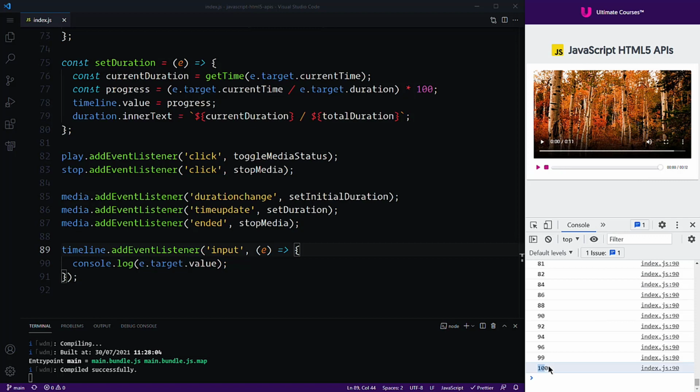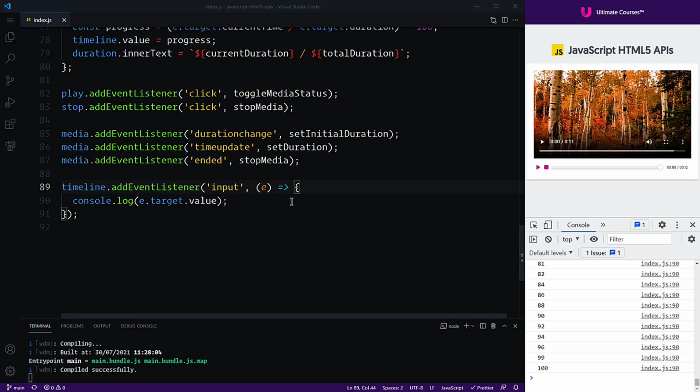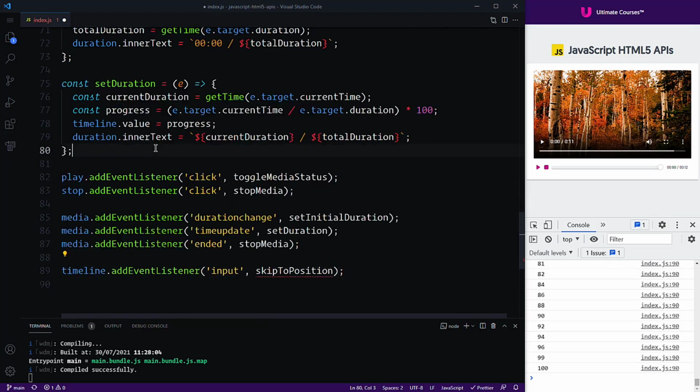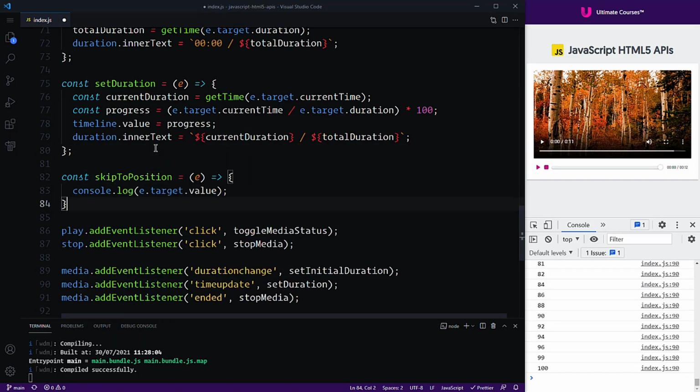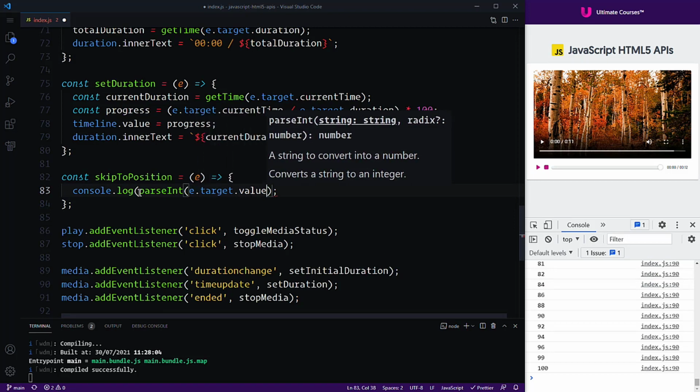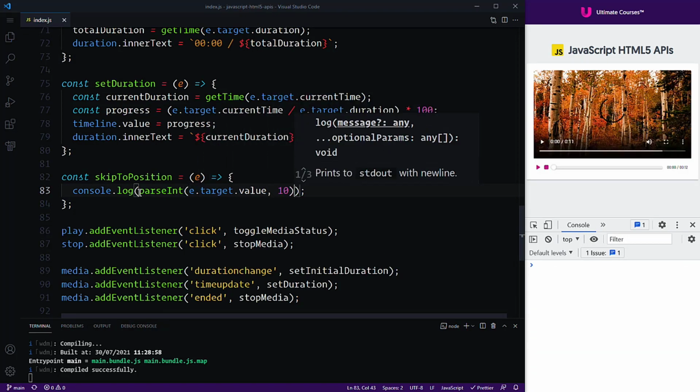So at this point, because we're playing with percentages, we then want to calculate where in our video we want to set that particular position. So what we're going to do is grab our function. We're going to call this the skip to position function. Above our other event listeners, we can go and create that skip to position equals, and then assign it that function. So the first thing, and we should know this already, is that our input values are in fact strings. So the first thing that we want to do is parse this integer back to a number, and then we can start performing some calculation.